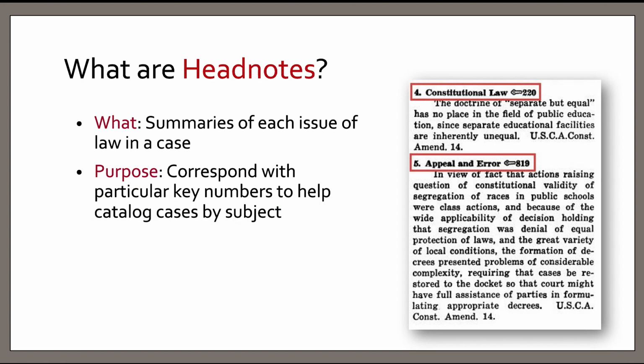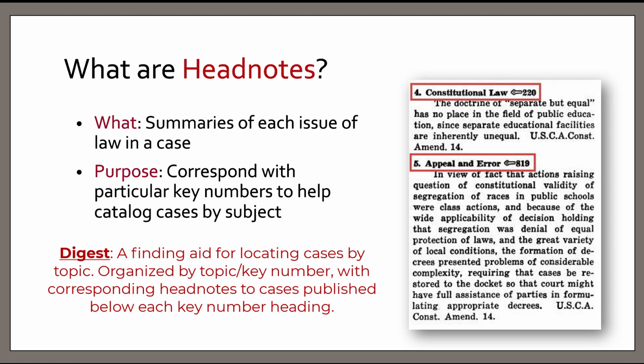At the same time, as they published cases in their National Reporter System, West's editorial team would identify each individual issue of law in a case. They would summarize those issues of law and publish them at the beginning or head of the case, and called those summaries headnotes. Finally, they married these two tools, headnotes and key numbers, together, pairing each headnote with the key number, or topic and subtopic, that it best matched. As they continued publishing cases in the West National Reporter System, they would publish both the headnotes to the case and their corresponding key numbers, as seen here.